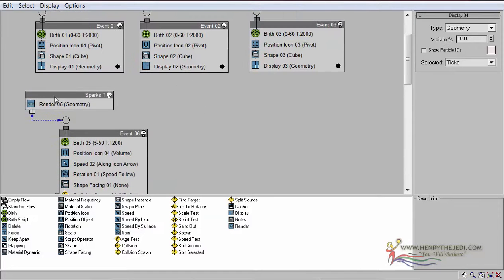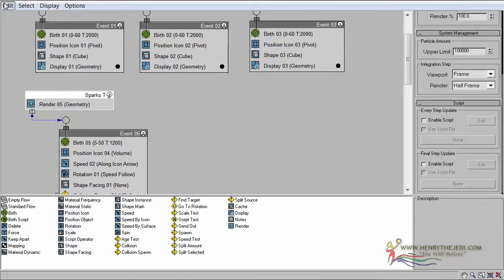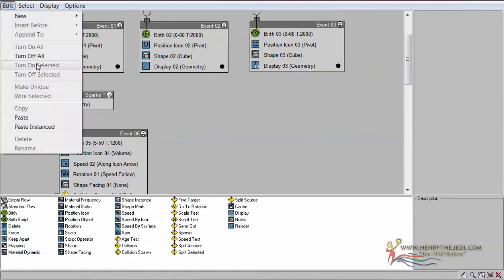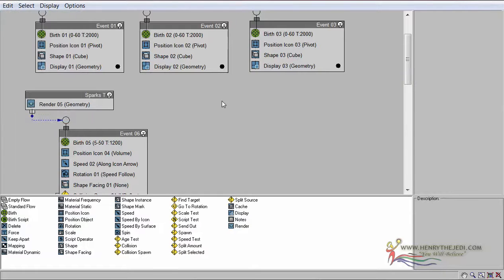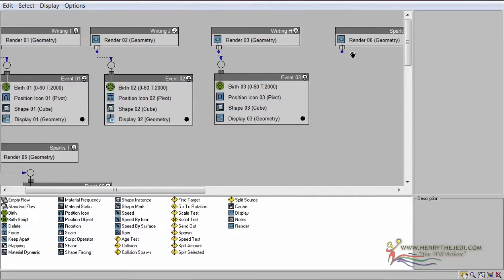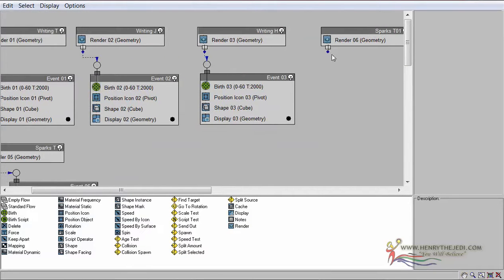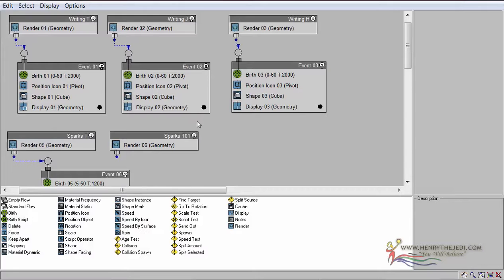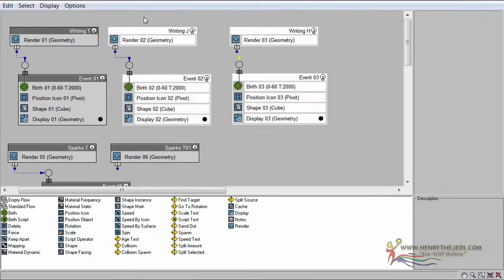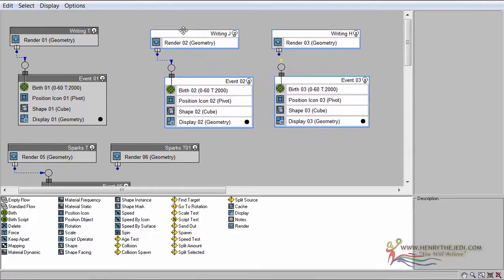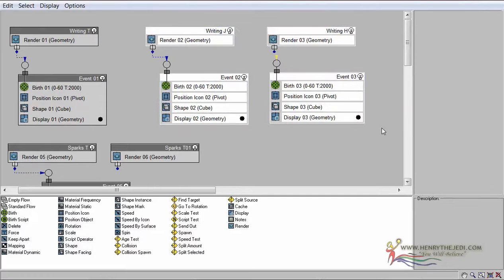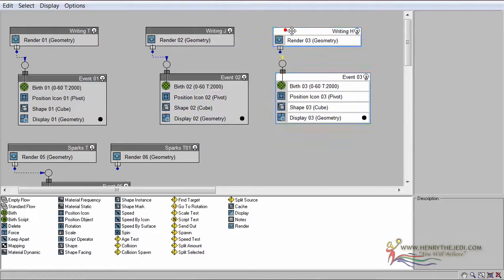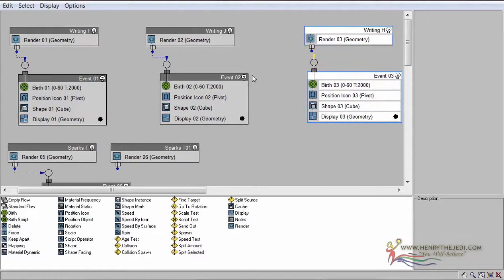So we're going to start with the sparks. We're going to go to edit, copy, then go to edit, paste. You're going to notice 3D Max drops your new particle flow somewhere, and that's the one we want to work on, this one here. And let's try to create some distance between this particle system so that we don't confuse one from the other. Simply dragging them to the side.